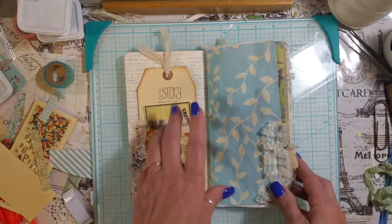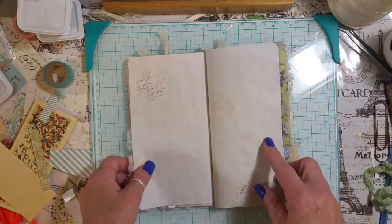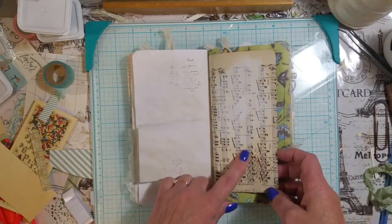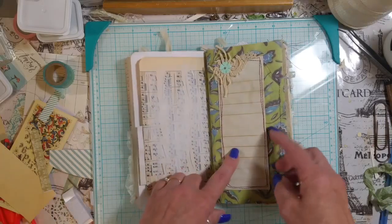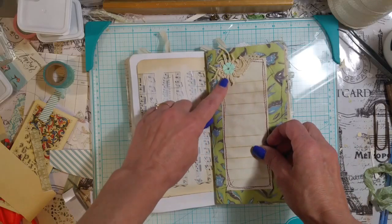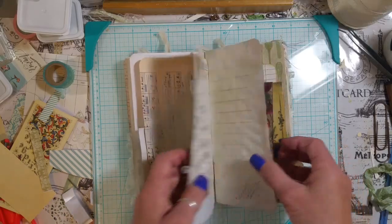And I used some just odds and end paper and sewed some little tidbits. Did some stamping. Everything's coffee dyed. And there's some music paper in here, and I did some gesso on it so you can write on it. And this, I just sewed around this piece of paper, and there's a tuck spot behind it. And just put some little tidbits right there. That way you can journal on here.